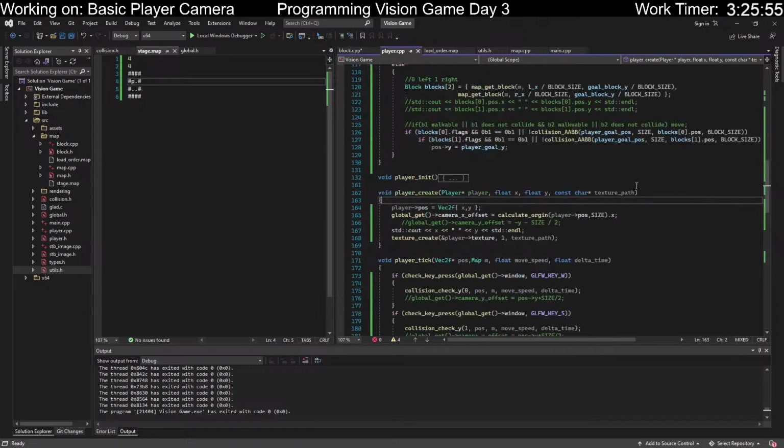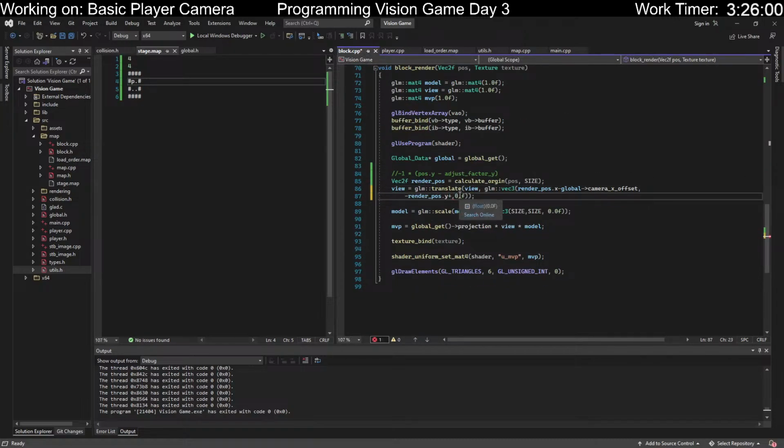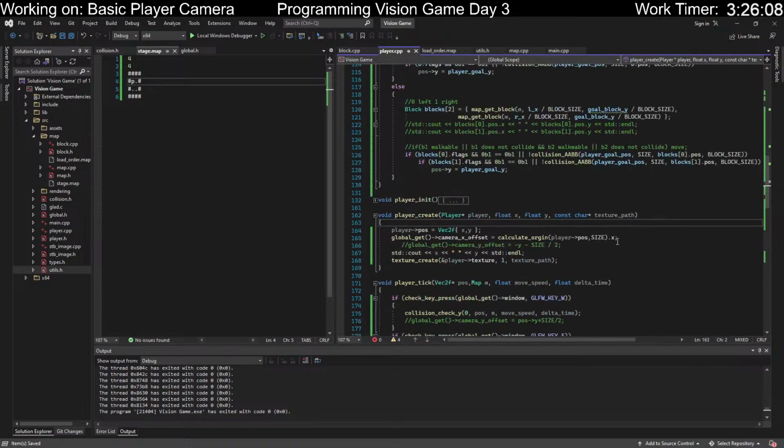Oh, let me just put that. Oh, why do I keep doing that? Global camera Y offset. And then go into player. Do the exact same thing here, for our player.